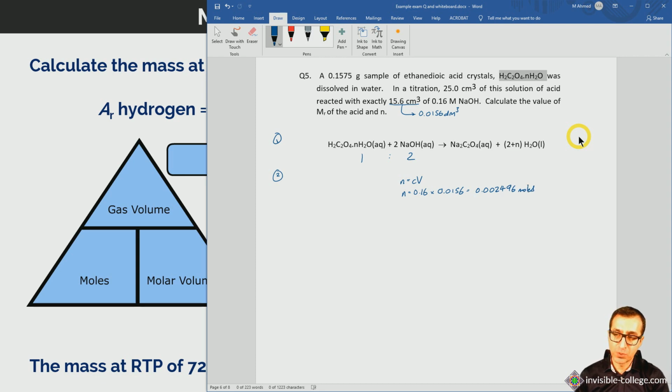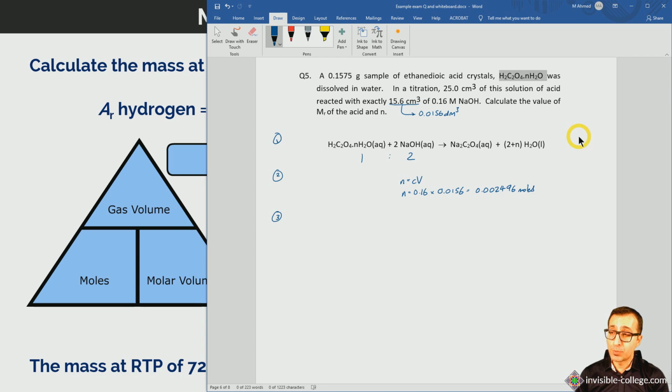I'm using a rather large number of decimal places here, just so that we don't propagate errors into our calculation. As a general rule, until you reach the answer of a multi-step calculation problem, you shouldn't really round up or down unless you're dealing with an absurd amount of decimal places. So we have the number of moles. We can move on to step 3 now.